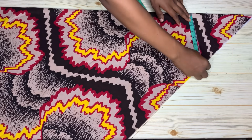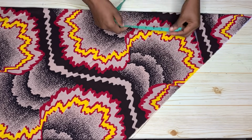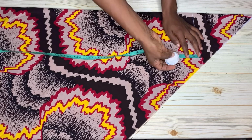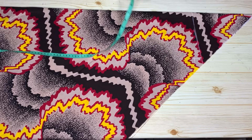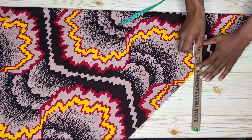So on this shoulder line here now, I'm marking from the middle my shoulder measurement divided by 2, so I made a point there. And from that point, I'm going to come down by 1 inch and then slant it into the neckline to give me my shoulder slope.